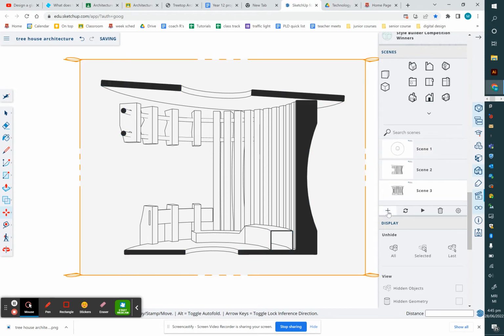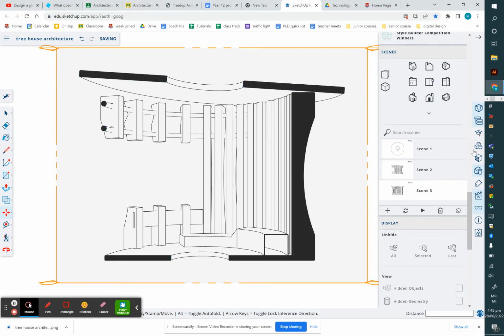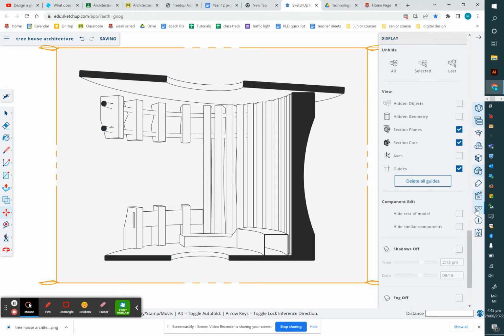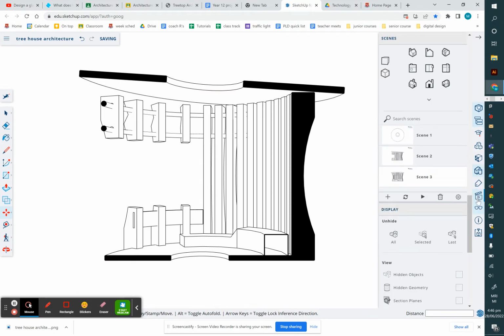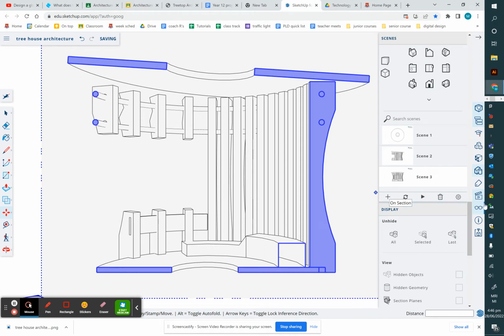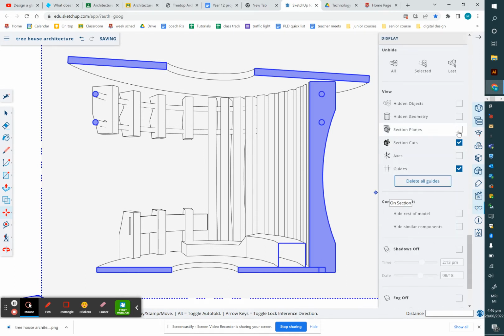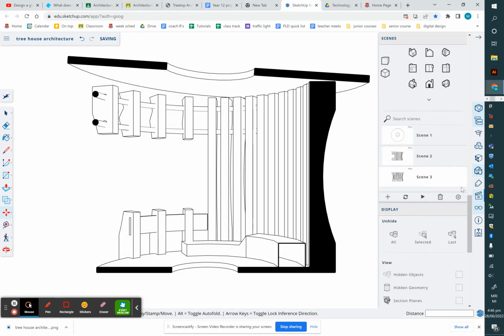Before we add that to our list, the same way we did the others, what we want to do is just turn off this big blue box. So we go back to the glasses or display, and we just turn off the section plane, not the section cut. We still need that. Go back to our film scenes icon and hit plus. I'm just going to make it a bit bigger, get the best quality image there. Go back to display, turn off section plane, and then plus and add.